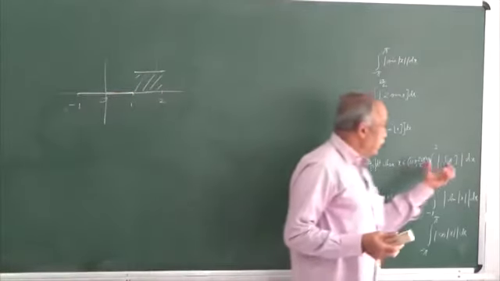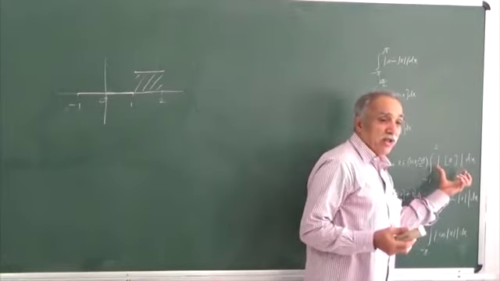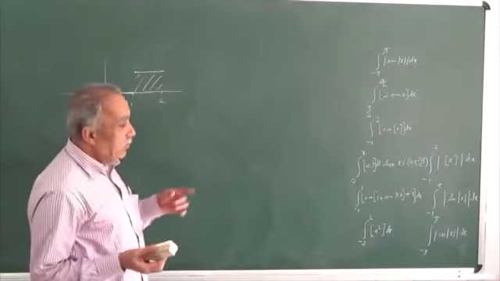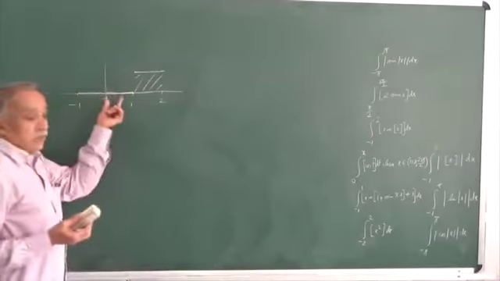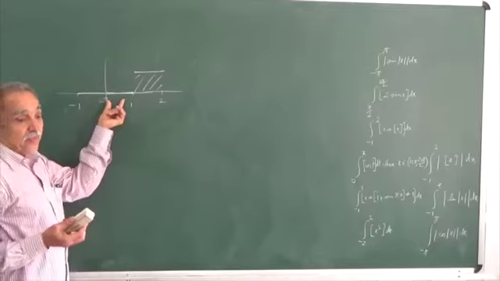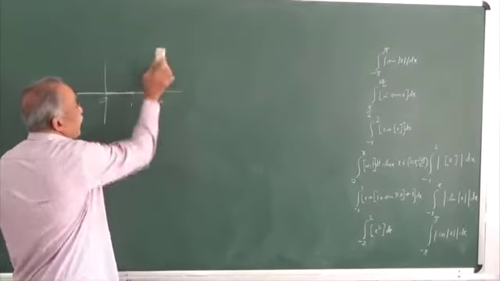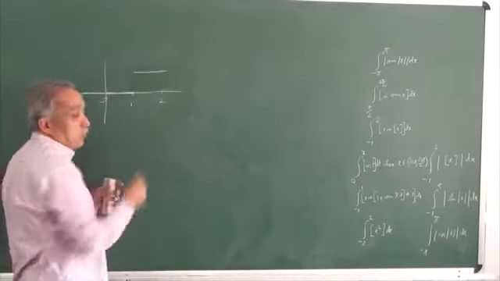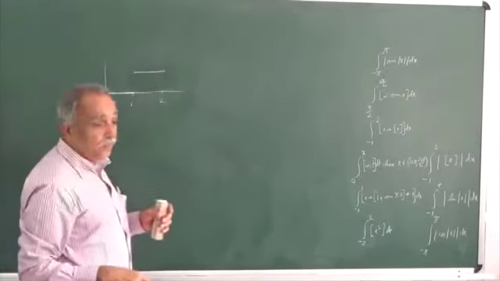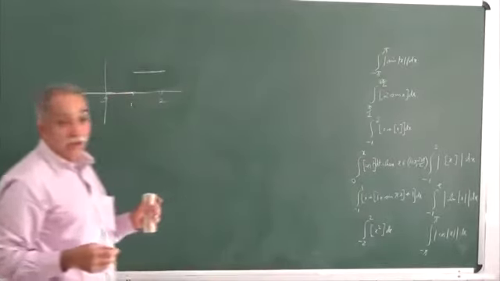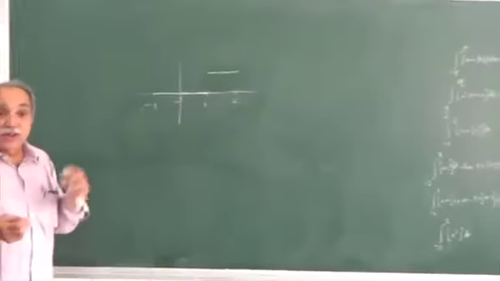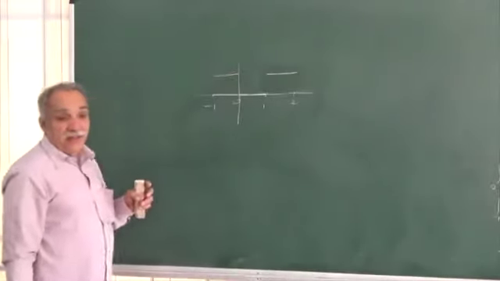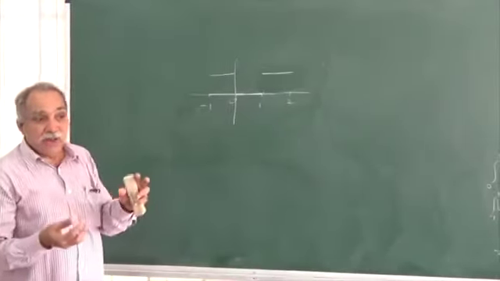Now, your integrand is the integer part inside, modulus outside, the modulus of the integer part. The interval is the same. As before, if the number is between 0 and 1, the integer part will be 0, modulus will be 0. If the number is between 1 and 2, the integer part will be 1, modulus also 1. If the number is between minus 1 and 0, the integer part is minus 1, and modulus of that is 1, not 0 as in the previous case.